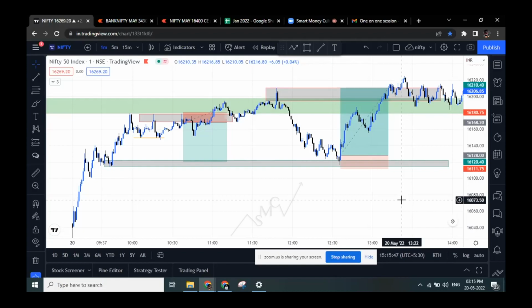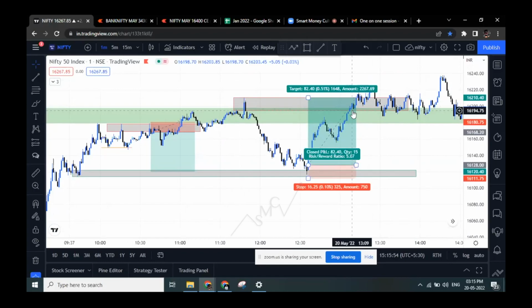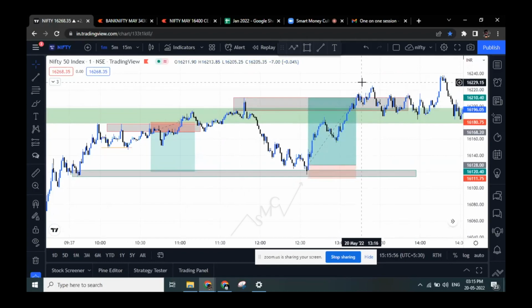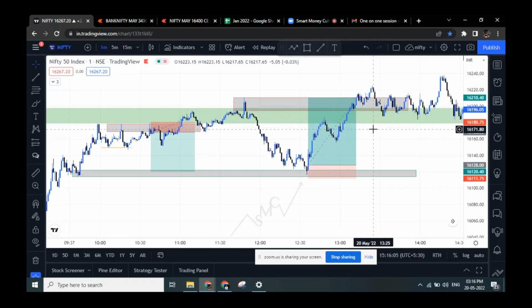So sometimes I see that maybe this will be a correct zone. Sometimes what happens is the price breaks this zone and then comes back, like it will be a proper shorting opportunity, but since it breaks, I might think that the zone doesn't hold good, so I shouldn't enter into that particular trade. So sometimes that also happens, right? The price breaks the zone, maybe grabs the liquidity and then comes back. So how to identify such kind of trades?